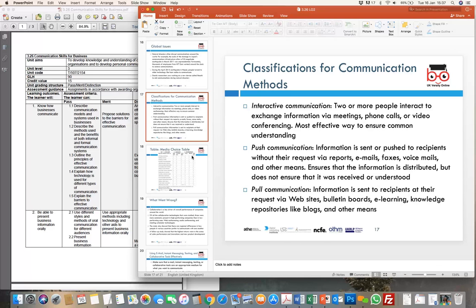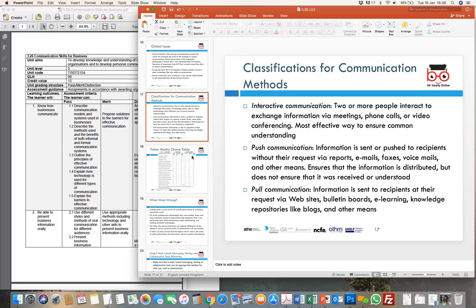When a new email arrives, it is pushed directly to your phone, which basically means you do not have an option to refresh and download. By default, it will come to your phone or your PC or your Mac or whatever it is. So push form of communication could be text messages. When advertising messages are sent by companies, for example, if you bought a pizza from Domino's, on a Friday afternoon or late evening they'll always send you a text message if you're within their catchment area. That form of communication, which is pushed to you and you do not have control over, is push communication using technologies.